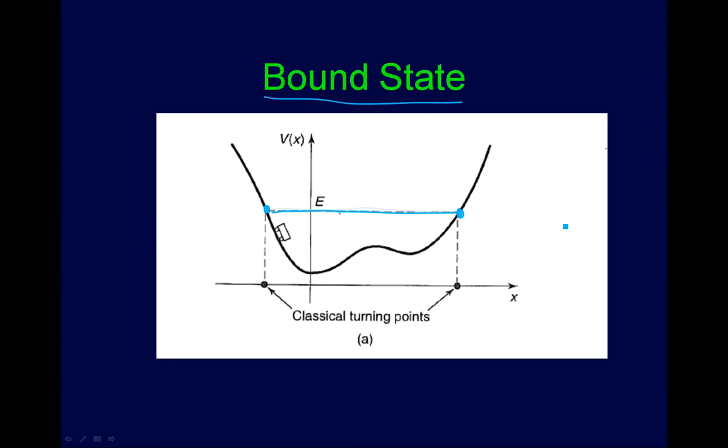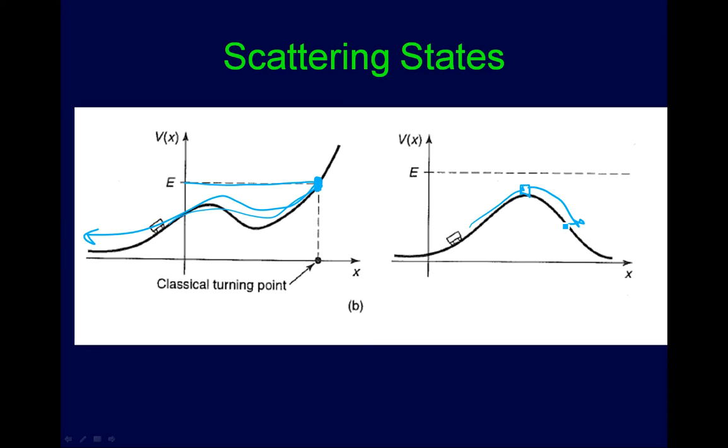Okay, so bound state, we can put an electron in an infinite square well, or maybe put an atom in a bound state, like a hydrogen atom, and figure out what its energy levels are. And so we've talked about our bound state system, getting the energy levels, and we can measure that. Another kind of experiment we can do is shoot particles at something, and that's similar to the scattering state. We can shoot a particle at something and see, does it bounce back towards us, or does it keep going past the object? And so that's what we're going to be looking at now when we look at scattering states.